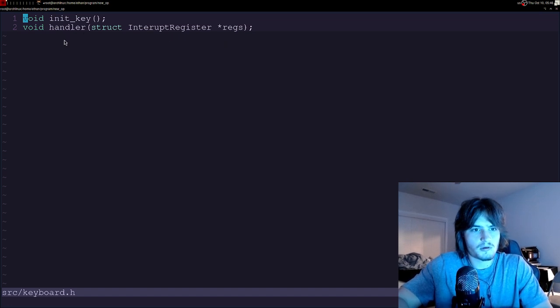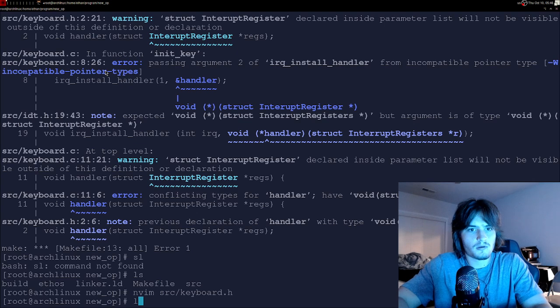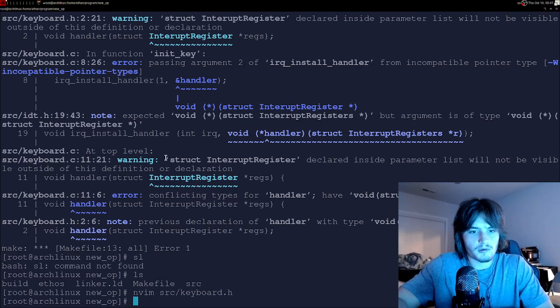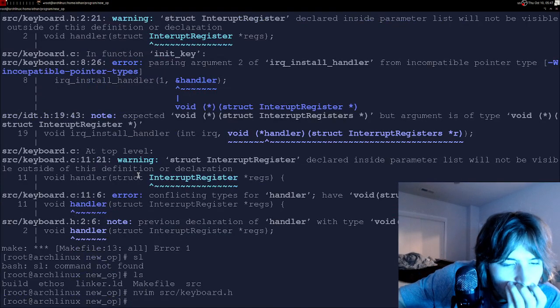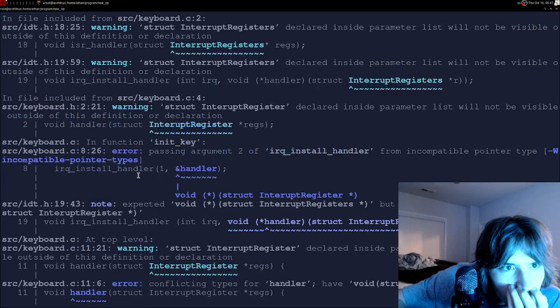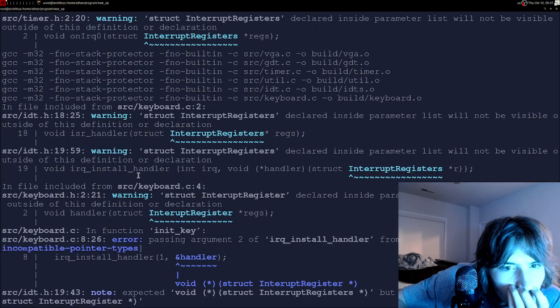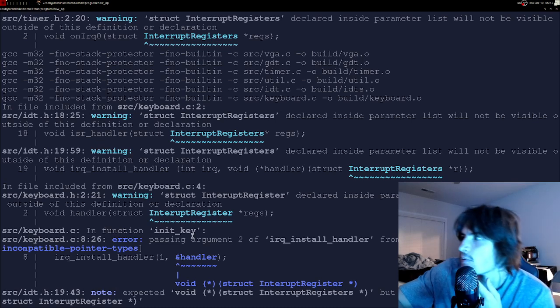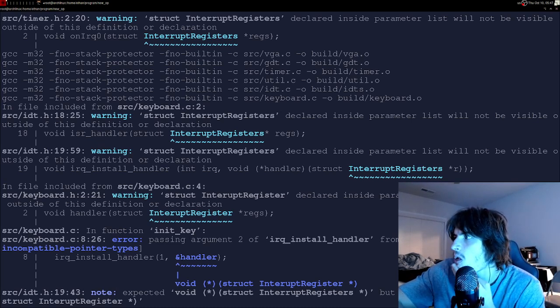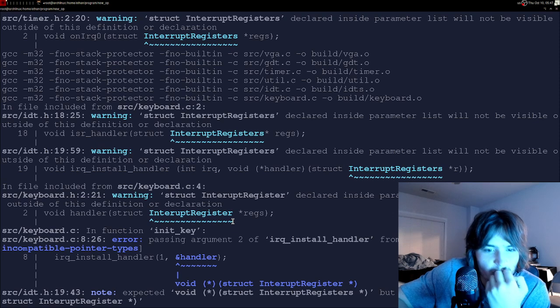Handler regs, yeah, like this. Oh, did I spell it wrong? Oh my gosh, what's going on? Is this all in the same? No, it's only these. Interrupt register. These guys, what's going on? Okay, let's see where we went wrong.